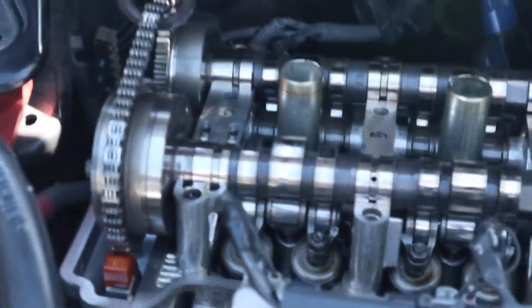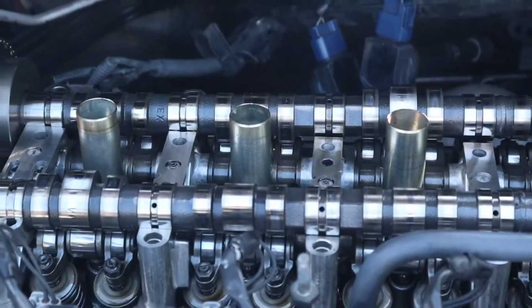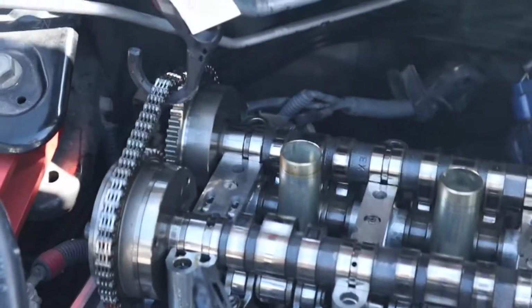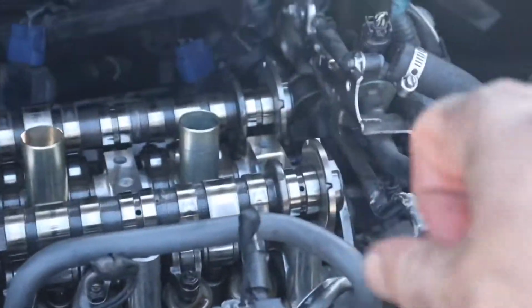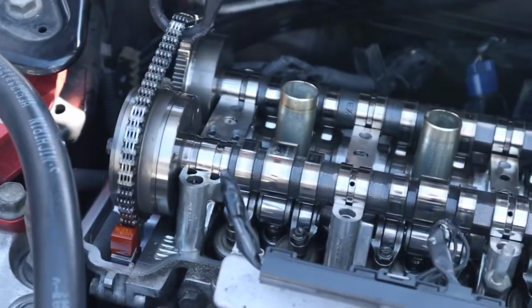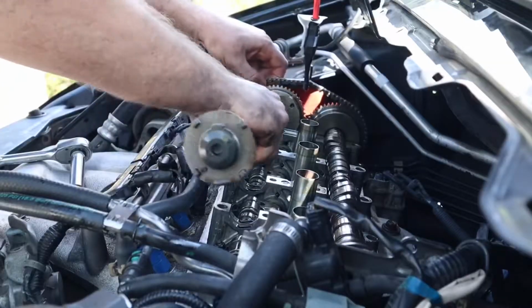Alright, we just got all the cam caps off. They were all 12 mils. I did them from inside to outside. That's how you're supposed to tighten them, but I just like to loosen them that way too. Either way, make sure you still got your tension on the timing chain there, and then I'm going to just wiggle these cams out. I'm going to pull them from the back towards me, kind of outward, and then kind of get them out from underneath the cam gear there, making sure that that tensioner or the chain stays in place.